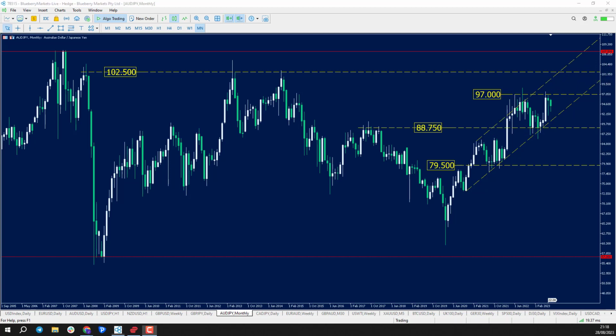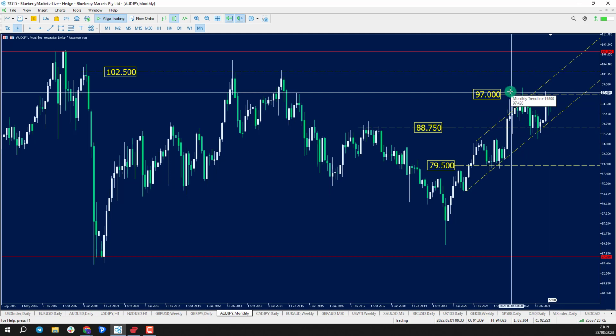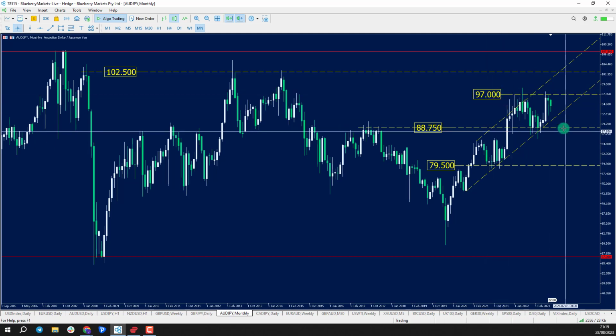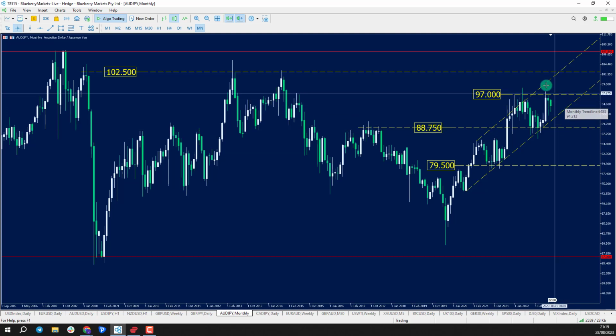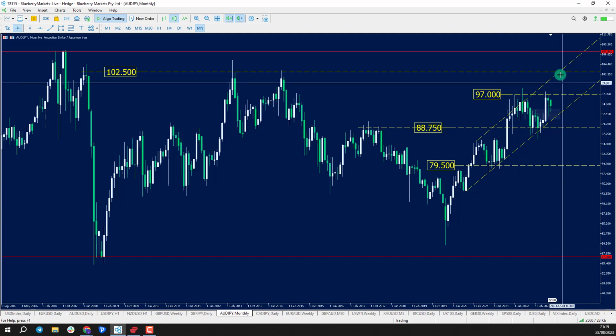At the moment, we can argue there is a little bit of confluence, because this extends through, touches that level there. We copy it to the next high, and you can see all that action going on through there. So there could be some kind of channel going on here. I don't want to discount that, so I will leave that on the charts for now. But the one main area for me now is looking at this monthly chart. We're trading between 97 and 88.75 with some room to the downside there. But that was going to be my key levels of interest.